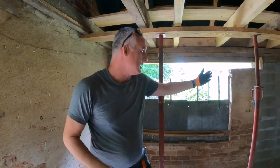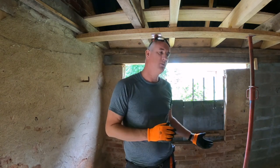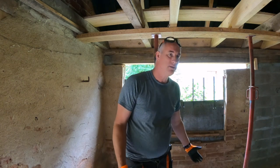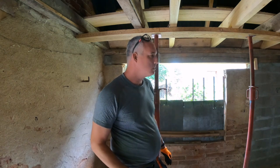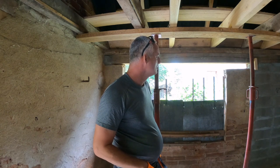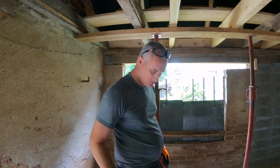The reason is I don't really want to go into that concrete, because there's a door in front, window sitting behind the door, that doesn't make any sense. So that would mean that I would have to remove the door, make the wall look nice again. That's possible, but then the windows are not equally divided over the wall anymore. They're set to one side, and that looks a bit odd. And in order to completely center the windows, I would have to take a whole lot of that wall down. I'm not going to do that.